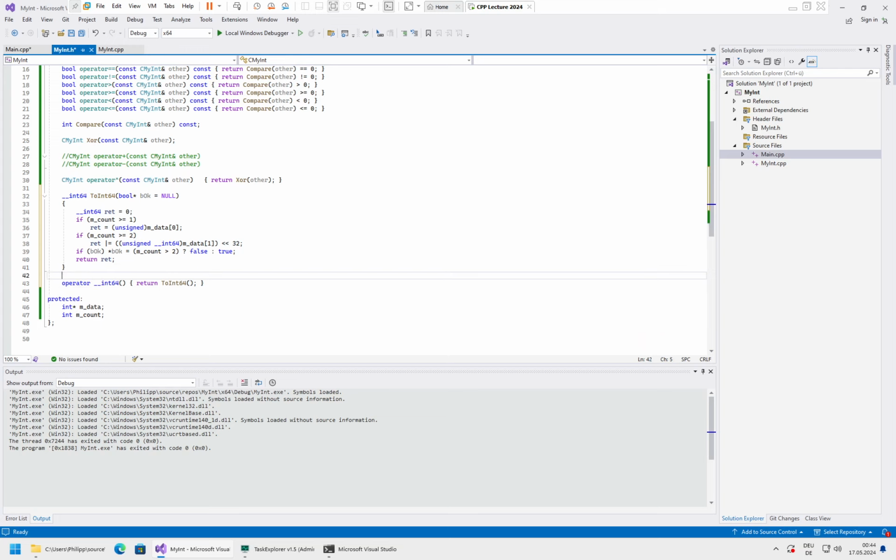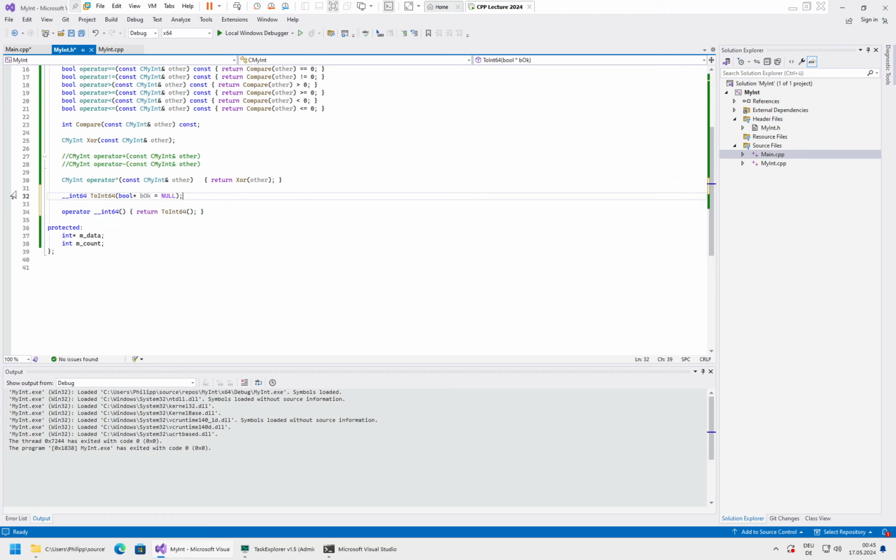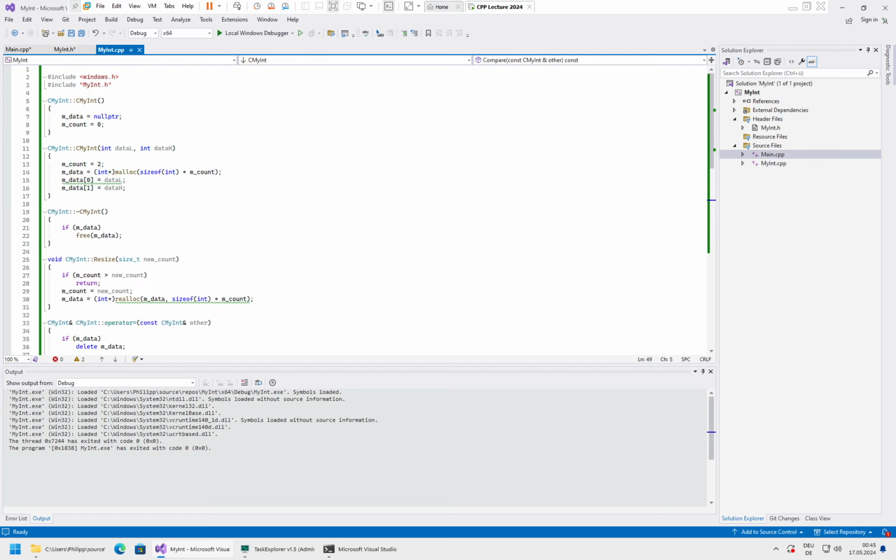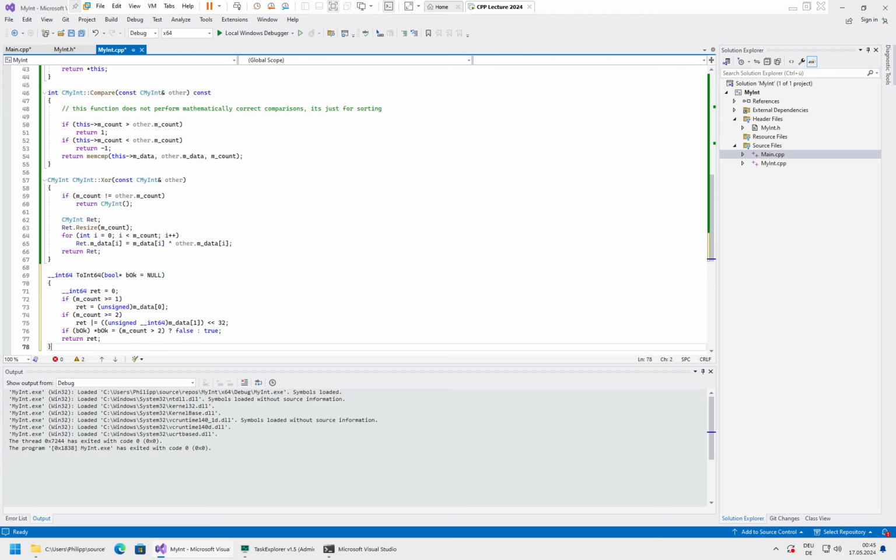So this is the downside of using operators, that you only have one return value. Usually you cannot communicate an error in other means than by throwing an exception. So for example here we could actually always evaluate the bool okay variable and then throw an exception if it's not fine. But that's actually how we should do it. First of all, of course, we will move this here to the rest of our functions. As I mentioned, unless it's a simple function, we should not keep it in the header.